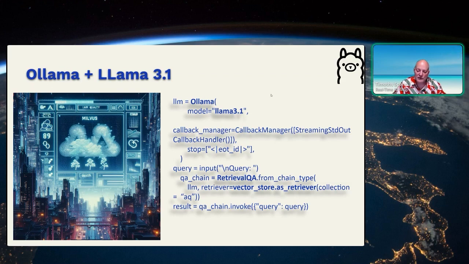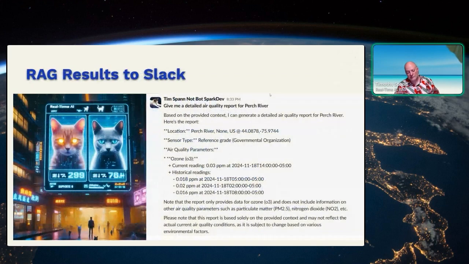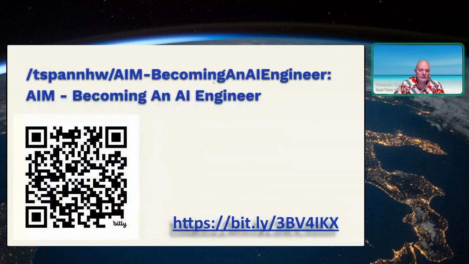So then we get the result, and we could do a bunch of different things with the results. It'll just display in the notebook, but we could also store them somewhere. We could cache them. I'm sending it to Slack. Lots of options there. As you can see, this is the screenshot from Slack, and my prompt was: give me a detailed air quality report for a location, and this gave me this. At some point, I was telling it to format it for Markdown. Slack doesn't show Markdown. I don't know. Maybe I should push it to Discord. I don't know. But this is just an example.